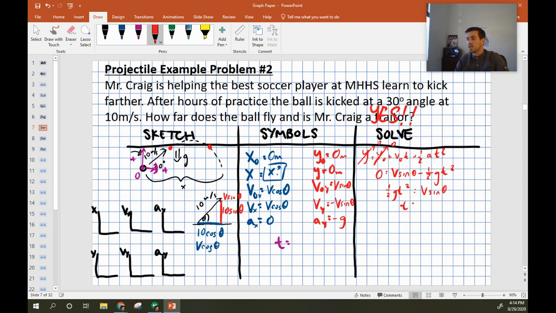And then if I solve for t, I'll do basically the same steps I did last time. Multiply both sides by 2, divide both sides by g, and then square root both sides. Oh, I'm sorry, no, I don't need to square root both sides. My mistake. Wait, hold on. There's supposed to be a t here, and there was supposed to be a t there. See, it's supposed to come down. Because of that, one of those t's cancels, and I actually don't end up square rooting this at all. I knew that felt wrong when I did it at first. So I can put in 2v sine theta over g for my time.